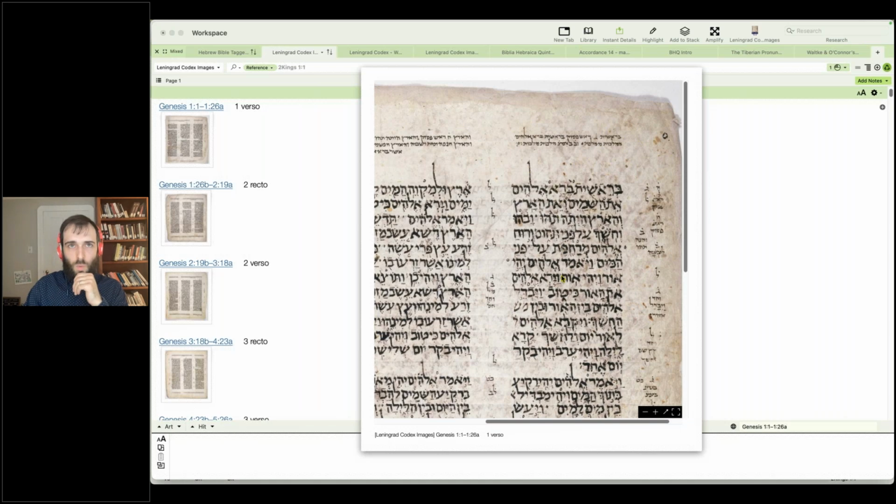Instead, what the editor of BHS, I believe his name was Gerard Weil, W-E-I-L, hopefully I'm not mistaken in saying that, what he chose to do was to have a number at the bottom of the pages that referred to list numbers that are in a separate volume that you had to purchase.